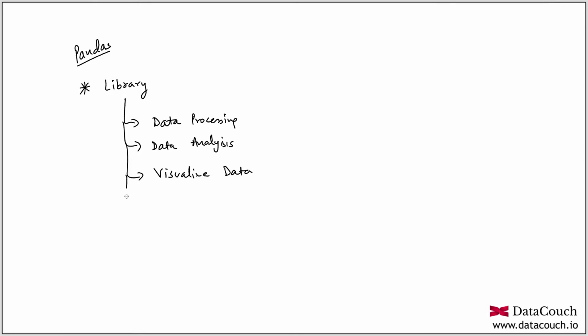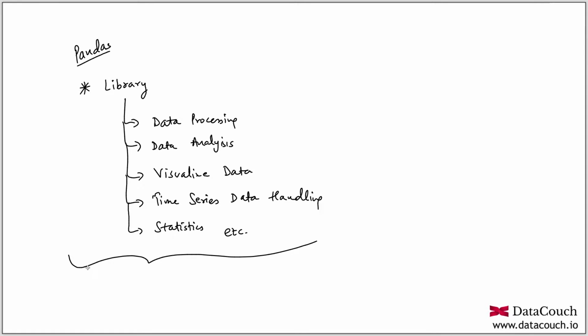through Pandas. We can apply various methods related to time series data handling, so we can do that. We can also apply statistics related methods when we are working with Pandas. So there are so many advantages of using Pandas. This is again built on top of NumPy, as I just mentioned, and Matplotlib. So it is built on top of these basic building blocks in the Python data science libraries.